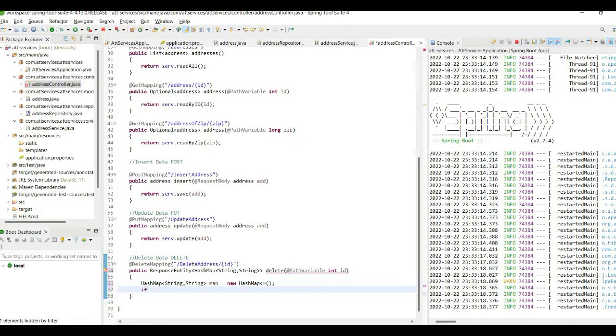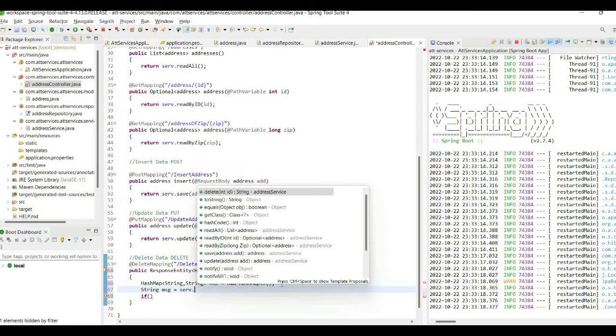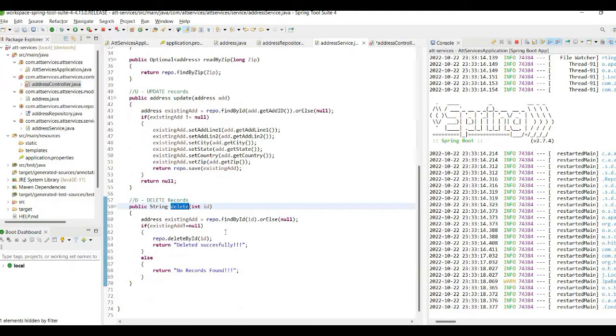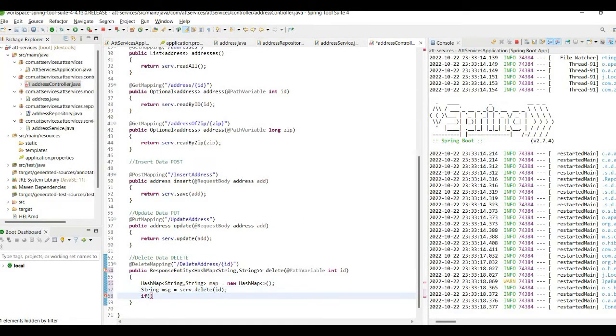So if delete, let's call the function before that: string message equals service dot delete, right? And the ID we have got, so I can give the ID. Now what does this delete method contain? Deleted successfully, right? So we can take this record and see if message dot contains.